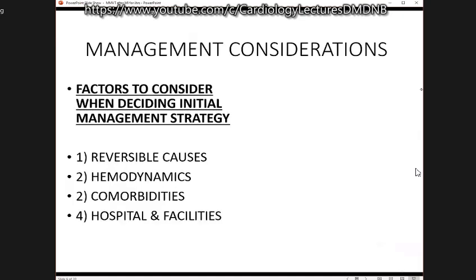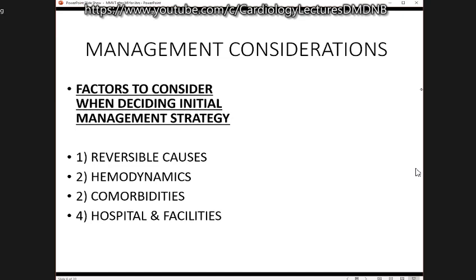There are a few things to consider when we initially manage a patient with an electrical storm. First of all, it's very important to rule out reversible causes, such as electrolyte imbalances, ischemia, decompensated heart failure, and infections. These account for roughly about 10% of the causes of an electrical storm. We also need to risk stratify these patients based on their hemodynamics, their systolic blood pressure, their baseline LV function, and their comorbidities, in terms of coexisting severe pulmonary or renal dysfunction. These are all high-risk patients and they require immediate stabilization.